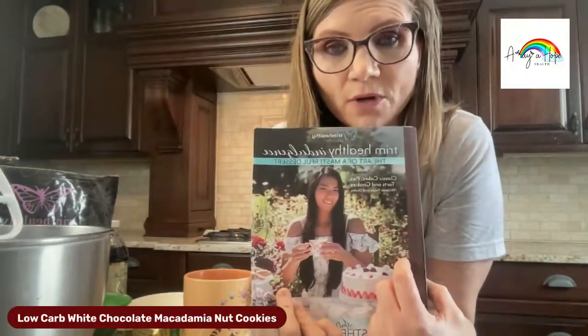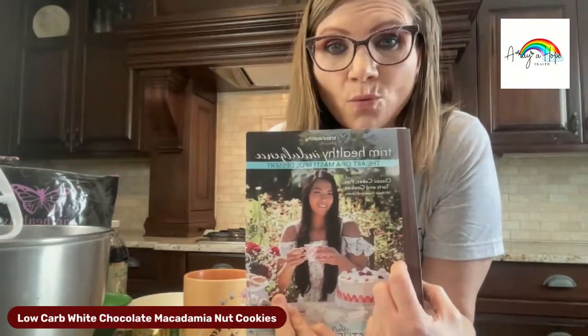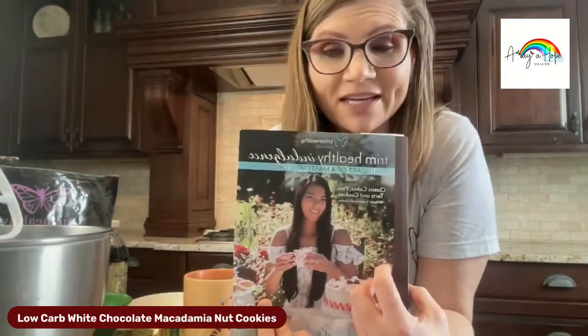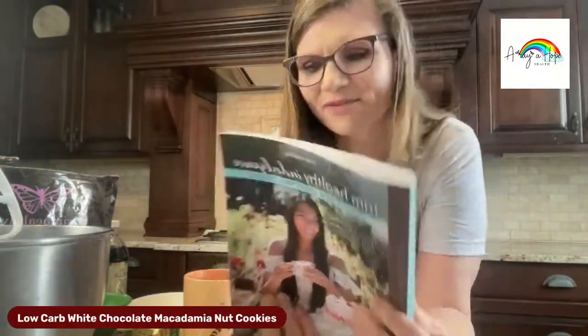All you need to do is grab Becky's True to Taste chocolate chip cookie recipe. I haven't personally done it, but many of you have subbed in white chocolate chips as well as macadamia nuts with great success. I want to encourage you guys to just have so much fun in the kitchen. Thank God that we can be Trim Healthy Mamas and still bake like this — it brings me so much joy. Okay, let's get started!